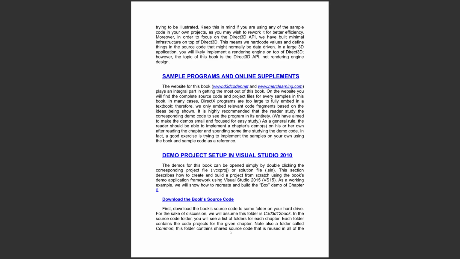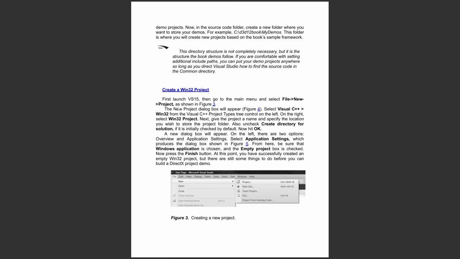This contains shared source code that is reused in all of the demo projects. Now, in the source code folder, create a new folder where you want to store your demos, for example, C:\D3D12Book\MyDemos. This folder is where you create new projects based on the book's sample framework.